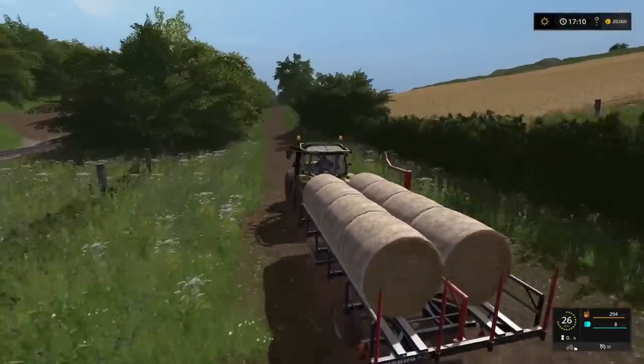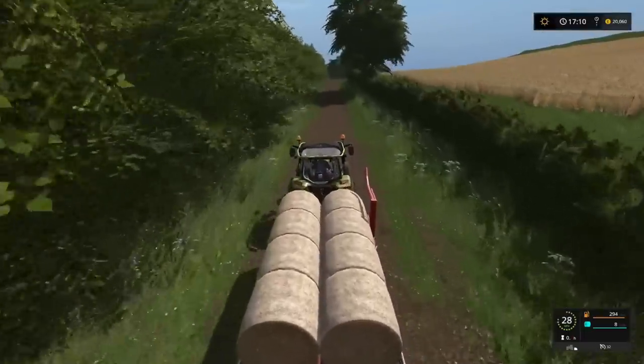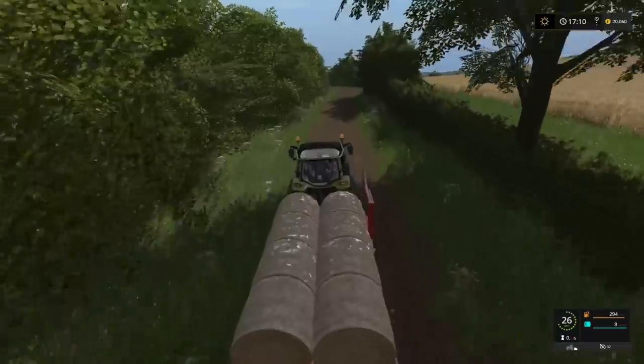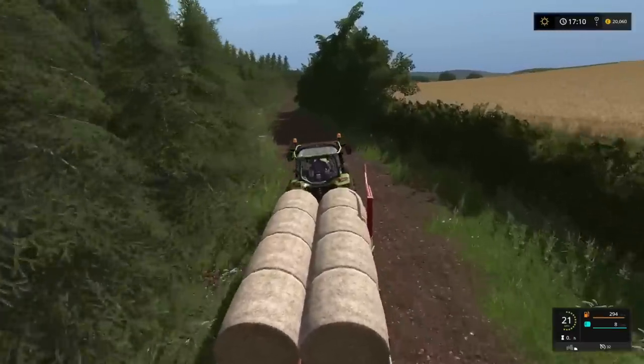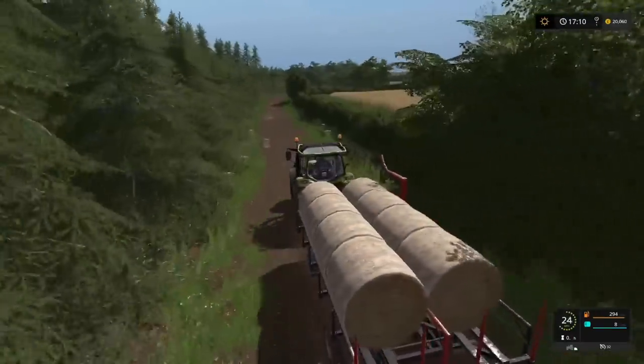So once these are sold, what I need to do next is some grass. I need grass for sheep, I need grass for the cows. I'm going to need to do some hay as well at some point, but I will start off with grass and see how we get on in this episode, how much time we use.